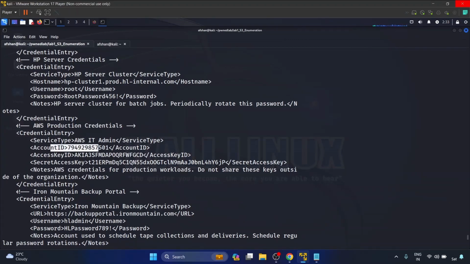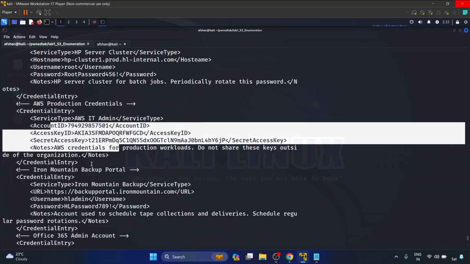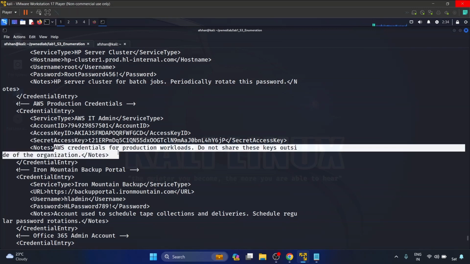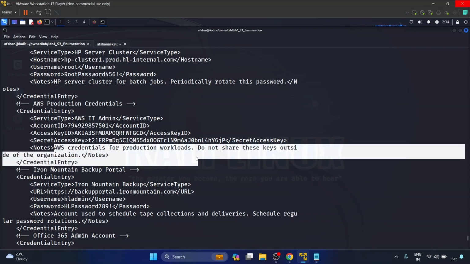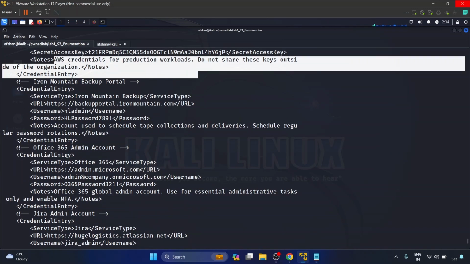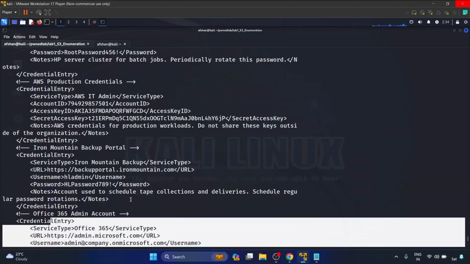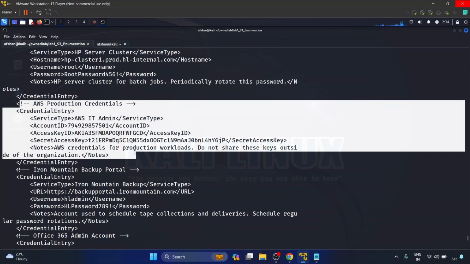And we have this access key ID and the secret access key. And here we have the note that these are AWS credentials for production workloads, do not share these keys outside of the organization. Great. And here we have the admin account credentials. Great. So we are more interested in this production credential.